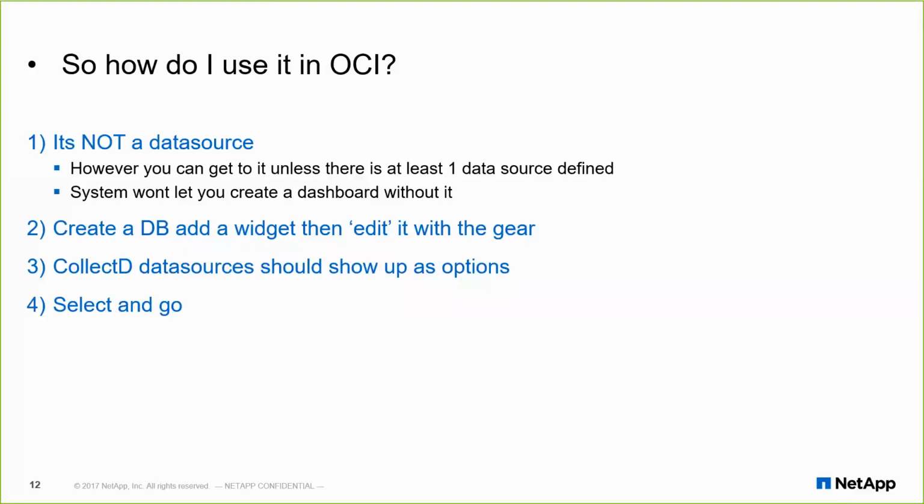I'm staring at it going, all right, I have OCI, I have CollectD running, and it's putting data into my server, yet I don't have any data source that I can pull. And I went down the path of, oh, well, I'll create a host and monitor that host. Well, to do that, that host usually needs to be virtualized under vCenter or KVM, something like that, where there's an API that OCI talks to get the information from the hypervisor manager. So I couldn't use that route, and I was kind of stuck.